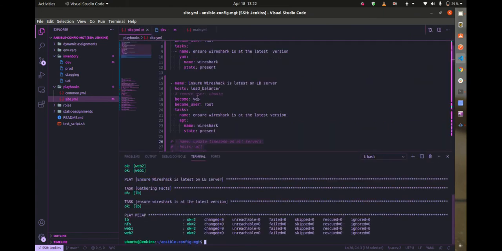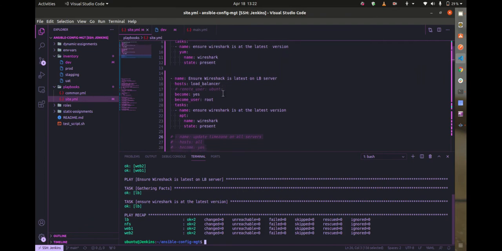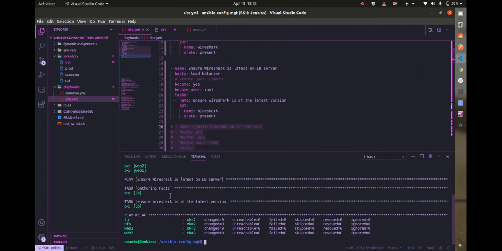Let me show you once again. The server that is specified in the play, which is in the host section here, load balancer server. Remember, this is from our inventory file, right? So it gathers some facts on top of that as well, and then it executes the play, and then it will do a play recap on all of the servers to show you that everything was okay.